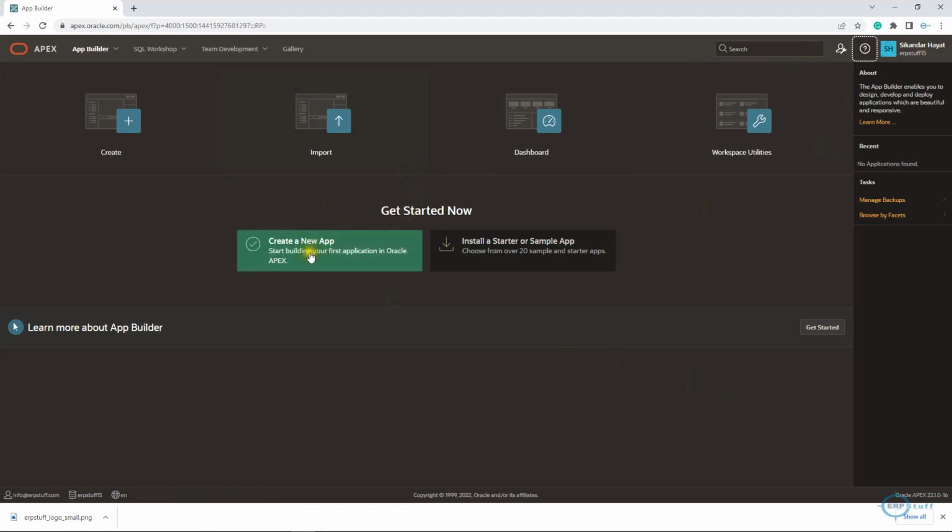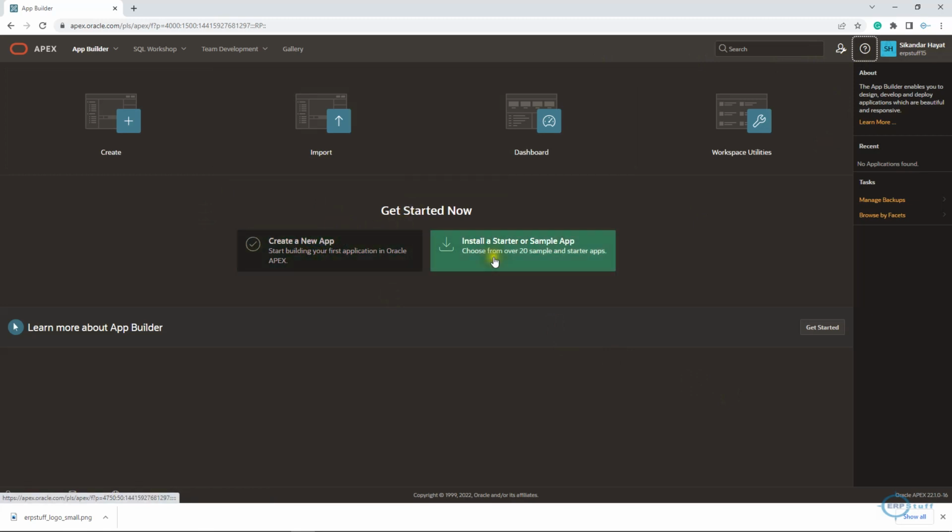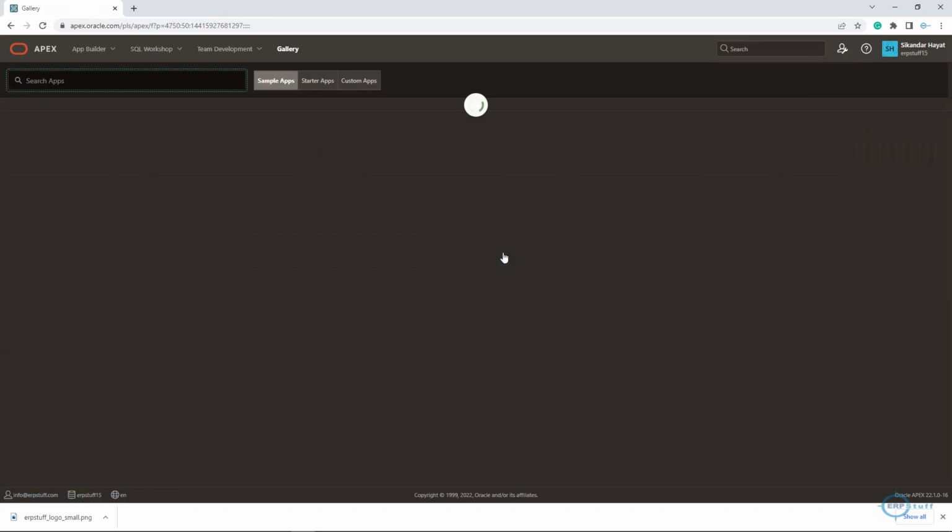You can create a new application, but we will not create a new application. We will use a sample application for workflows and learn what Oracle has included in that application.